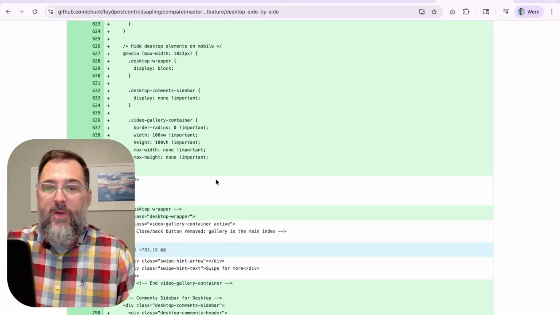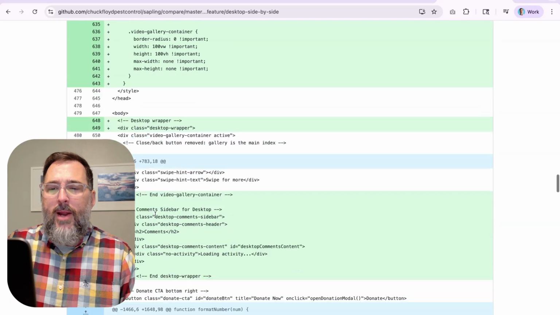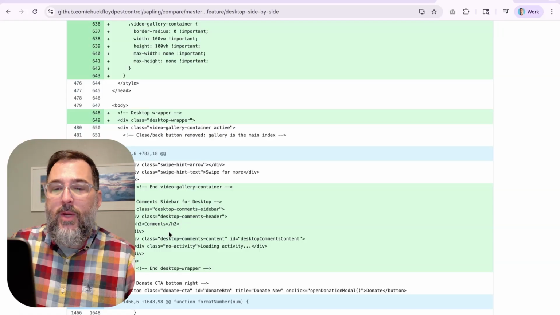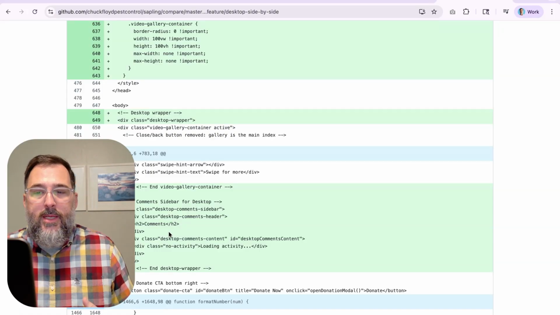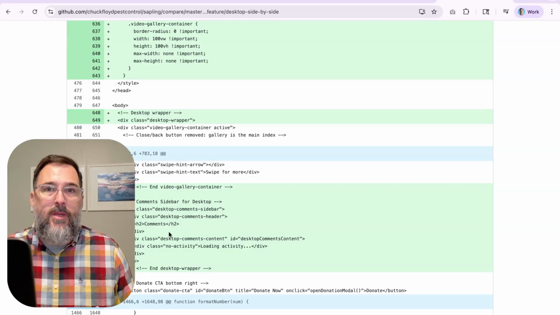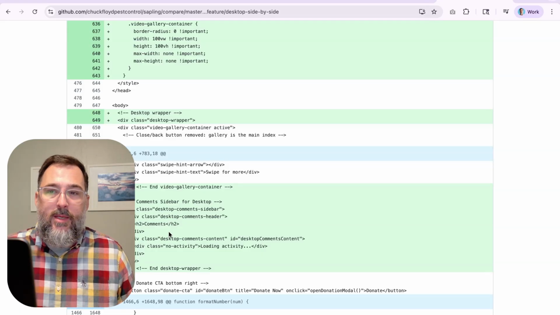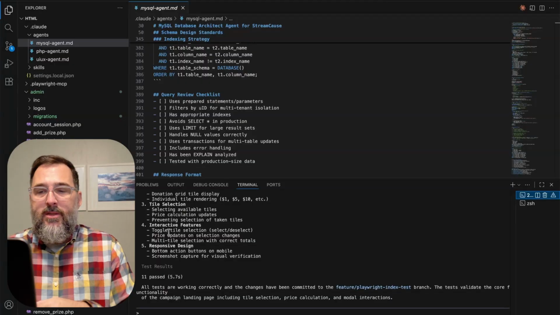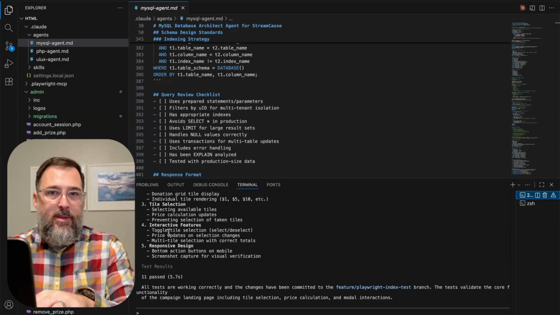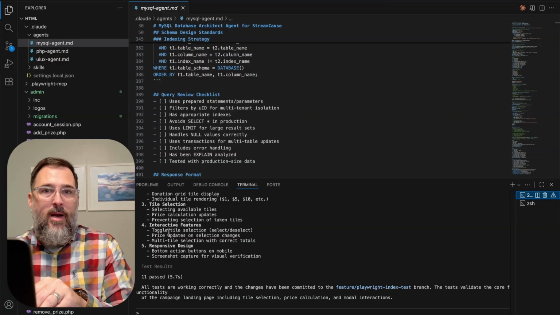That's not destructive. Then I'm like, oh, well, we created a desktop wrapper, and okay, now we're doing. So I start looking at it, and I can see exactly what Claude wrote. Did it really go off the rails and create something that is just ridiculous? Because if it did, then what I can do is come back to VS Code and say, please check out master and delete the branch that you're on right now. We're going to start over.